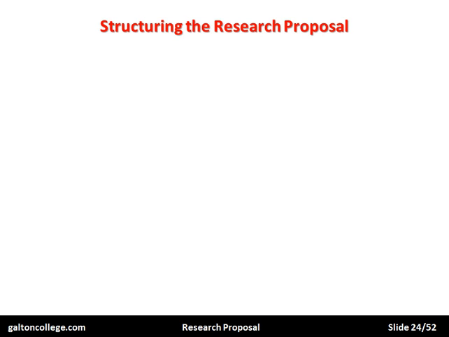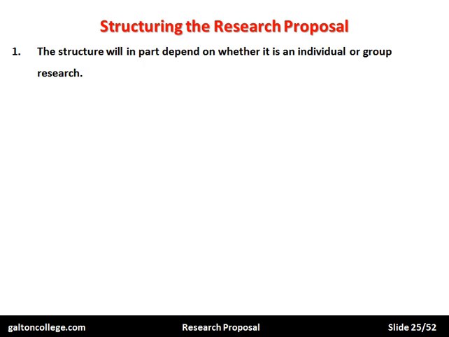Now, structuring the research proposal. Well, the structure will in part depend on whether it's an individual or a group research. So the structure will be determined by whether it's individual or whether it's group. So it's important at the start to have very clear ideas about the scale of the research required, what's the research question, and will it involve a large organization or will it be just a small group of people.